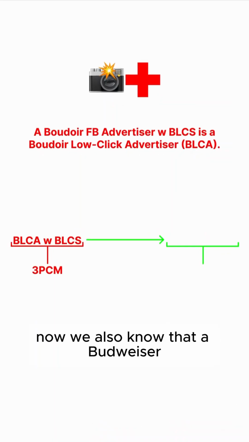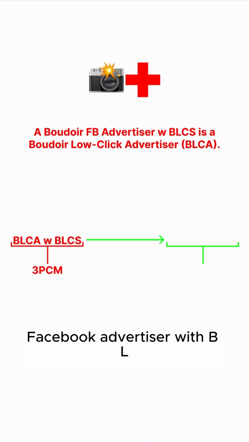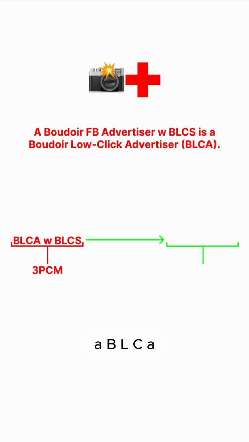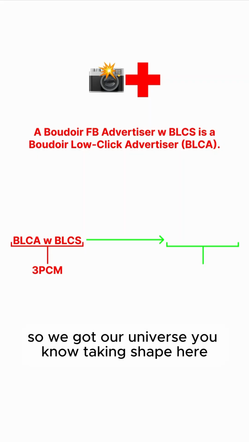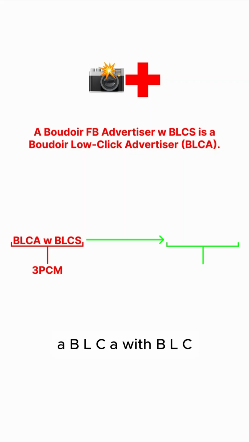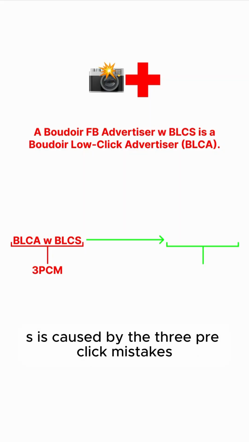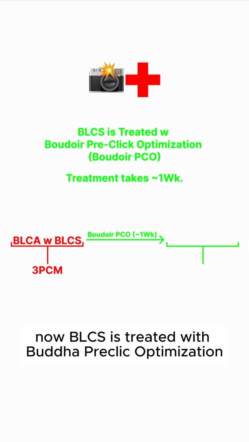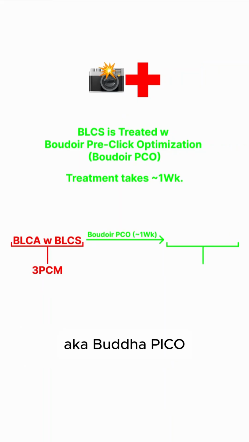Now, we also know that a Boudoir Facebook advertiser with BLCS is a Boudoir low click advertiser, a BLCA. So we got our universe taking shape here. BLCA with BLCS is caused by the 3 pre-click mistakes. Now, BLCS is treated with Boudoir pre-click optimization, aka Boudoir Pico. And treatment takes about a week.